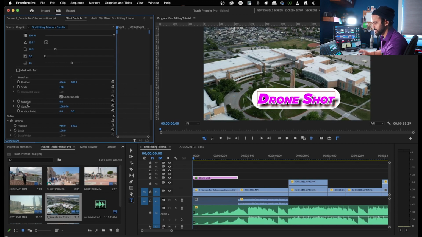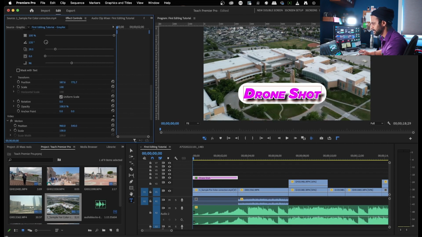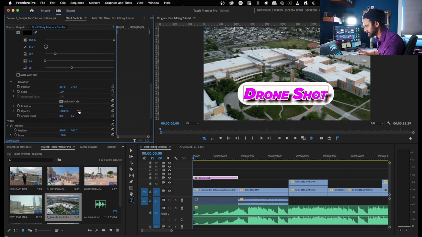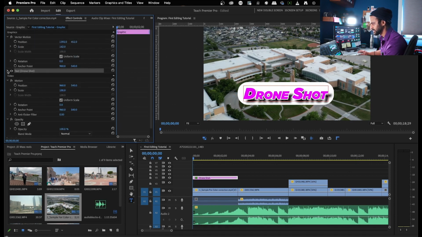You get the transform effect if you want to make changes. It's like the same motion, same thing, you can do it. Okay, the size and everything right here. So don't worry about it. So this is how it works on the text. This is how you can add a text. Once you're done, make sure you select this move tool again, because if you have this selected, anywhere you click, it will create another text layer, and you don't want to do that.